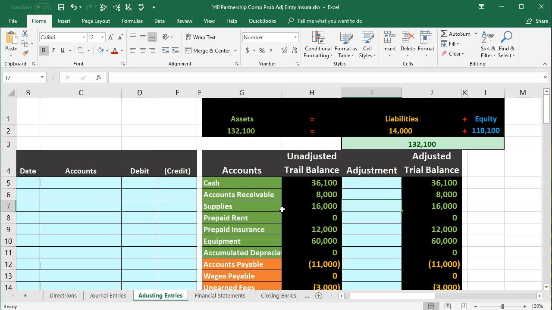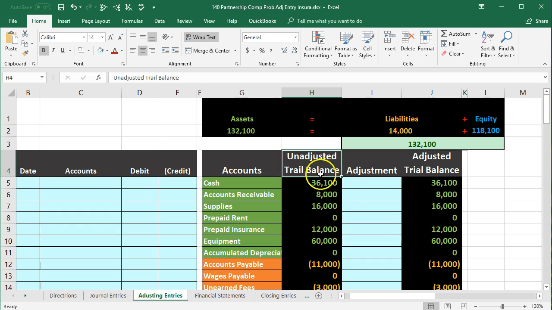Why is it better to analyze this way? Because what we're going to start with is an unadjusted trial balance, give a quick representation of those adjustments, and then have an adjusted trial balance. It really gives us our information really fast and gives us a quick idea of what happens. I'll give a little bit more detail as to why that is, but first let's take a look at what it means to be an unadjusted trial balance and an adjusted trial balance.